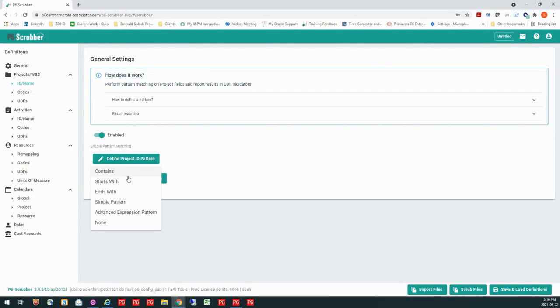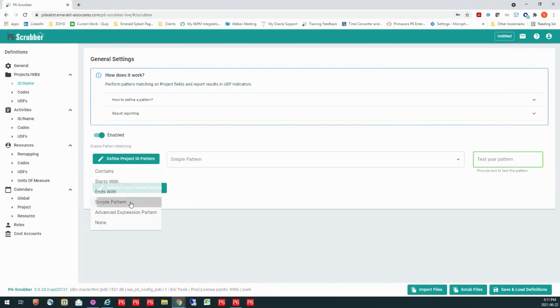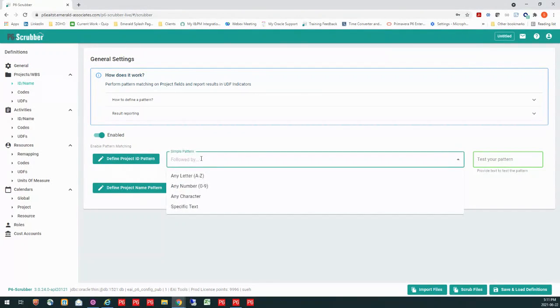You can do a contains, starts, or ends with. In this case, I'm going to show you a simple pattern. You can also do some advanced expressions. If you needed some assistance with that advanced expression pattern, we could certainly help you out with that. But I find in most cases, a simple pattern is going to take care of what you need. So when you have a simple pattern, you're just going to click in that field.